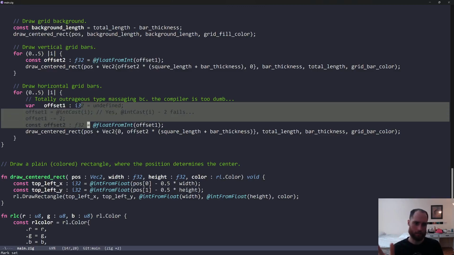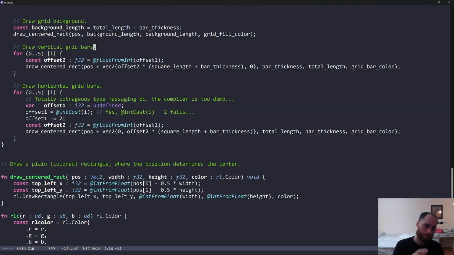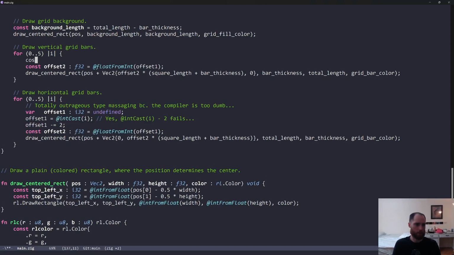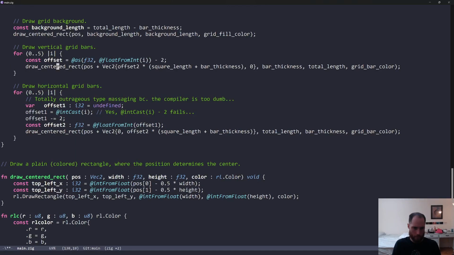I struggled last time, but this was working. There's a much easier way to do this. So instead, we can just say the offset is equal to the type f32 once we convert, it should be float from int, and then we can just use the I here and then subtract the 2 later, and this should be all we need to do in order to do that conversion.